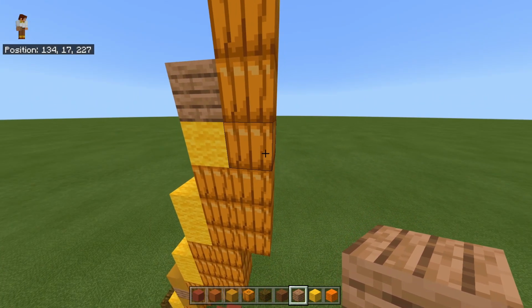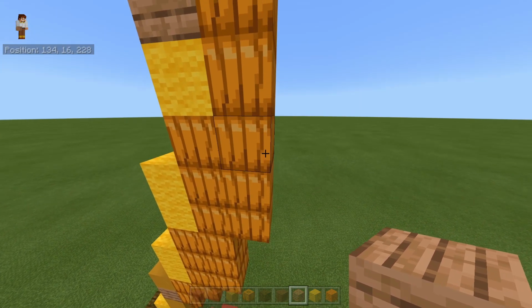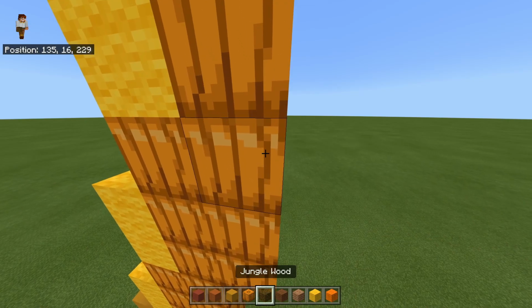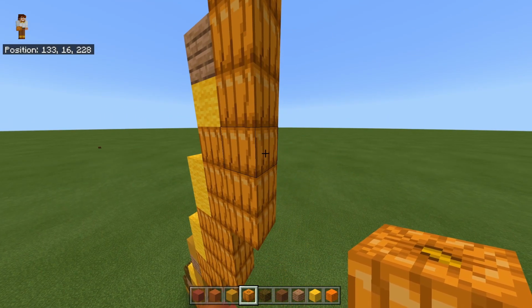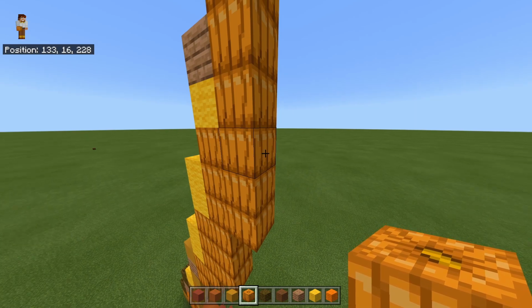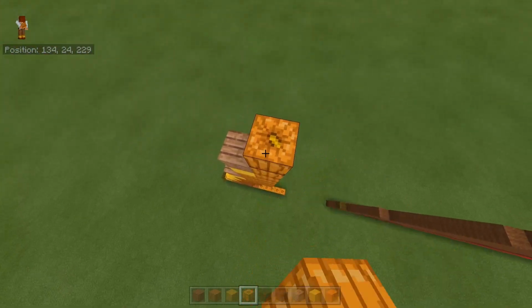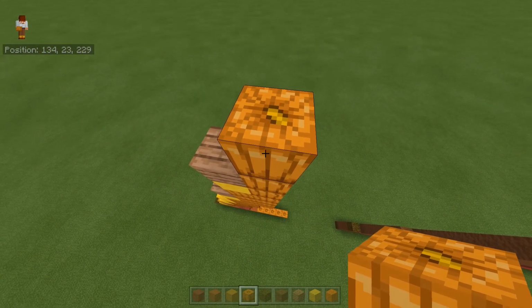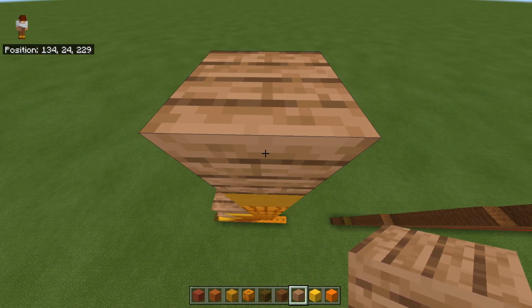Come back down here, and from the 3rd block this time, so right here, starting on the right, you are going to place 7 blocks going up like so. On top of that, place a yellow terracotta and a jungle plank.